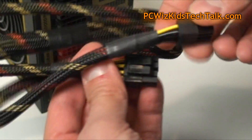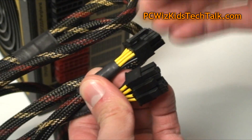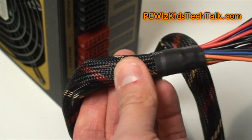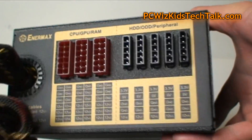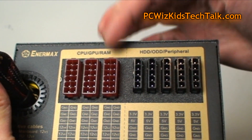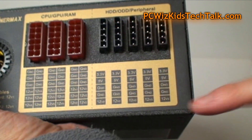Here are the 4+4 pin and 8-pin motherboard CPU connectors. Not all motherboards require both, but it's nice to have. Of course there's also the 24-pin motherboard connector. Someone using a 1000-watt power supply will likely need all those cables. I like the modular cable color coordination — the legend on the unit tells you everything about the rails and how things are split, so you really can't go wrong. It's foolproof.